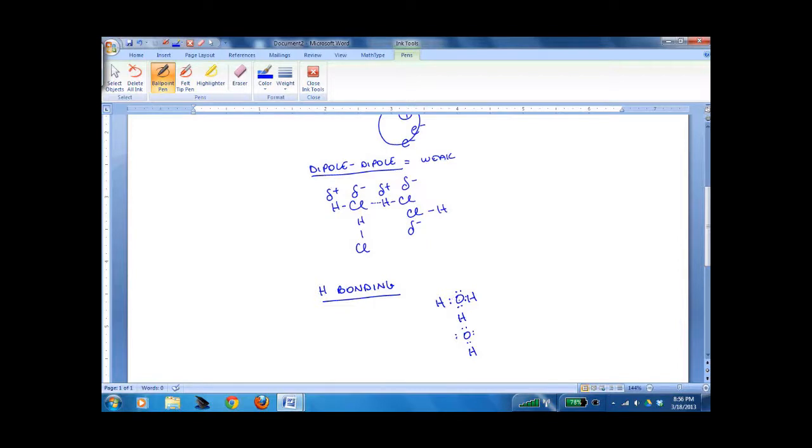kind of this hydrogen lined up next to the oxygen, and it's such a strong dipole interaction that we have this going on. This hydrogen is going to be interacting with these unbonded electrons on the oxygen. Oxygen is extremely electronegative. Hydrogen is extremely partial positive, and that's where the interactions happen. Notice this is also going to occur between hydrogen and nitrogen, oxygen, and fluorine. And so it's important to remember these because these have this very strong electronegativity. And hydrogen bonding is strong. Okay, it can really impact things.